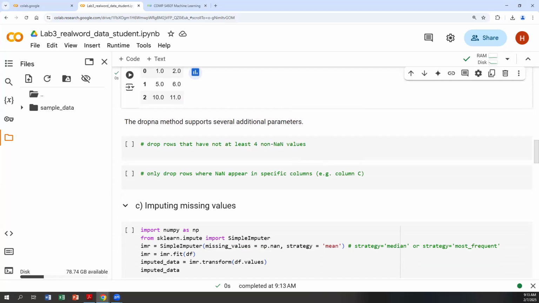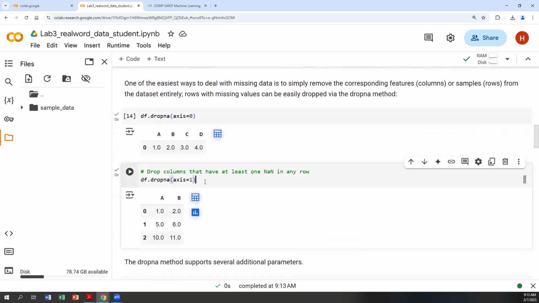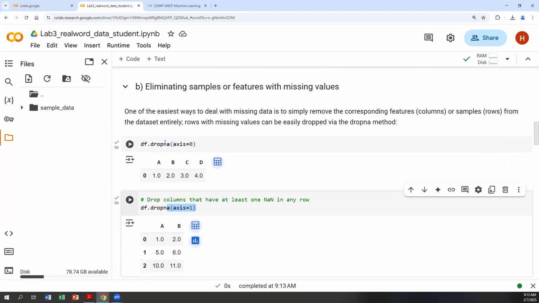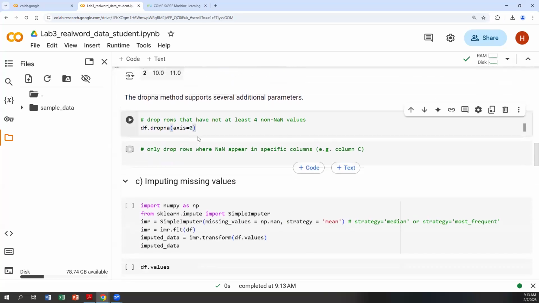And we can also set a threshold for the columns or lines that we want to drop. Okay, so let's say we drop the rows that haven't at least 4 not a number values. Okay, and we just need to put the threshold. You can see this argument inside, threshold equal to 4.